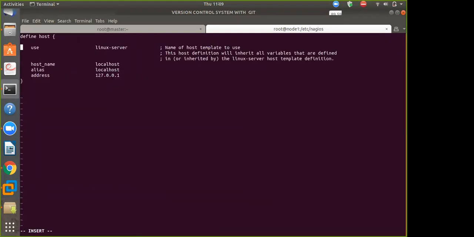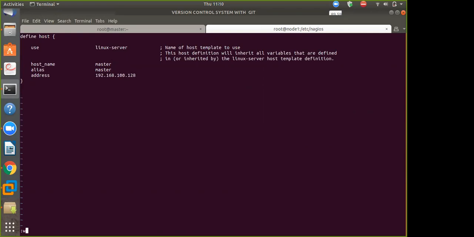Here we go: define host, use linux-server is the template name, host_name of the machine is master, and the alias can be anything, master, and then the IP address of your node machine, 192.168.100.128.